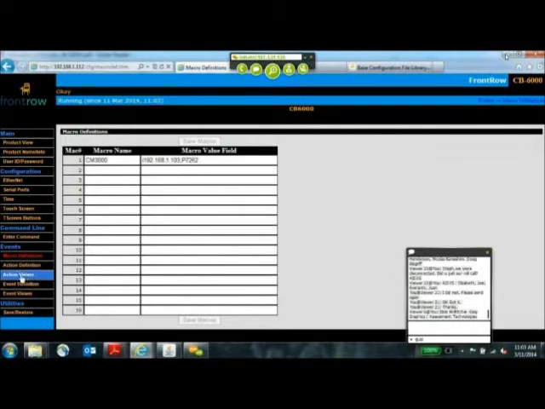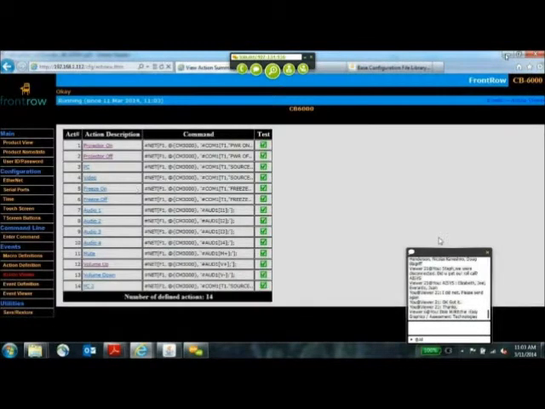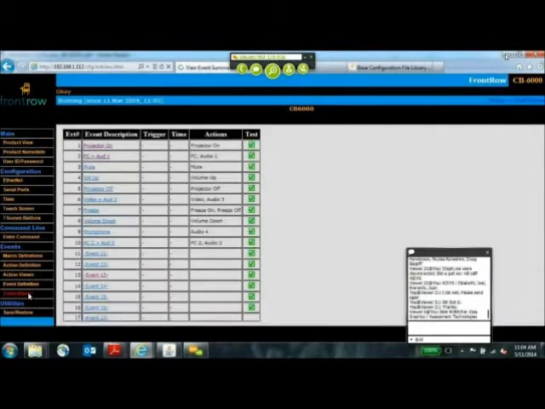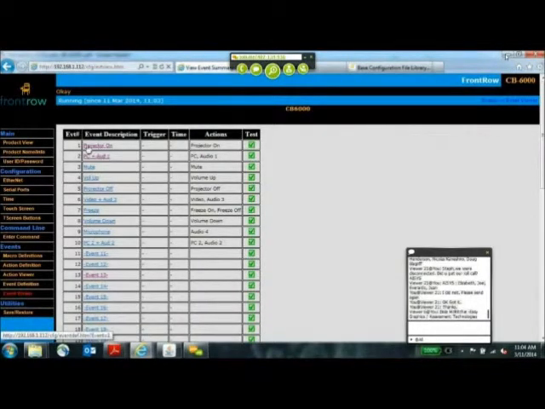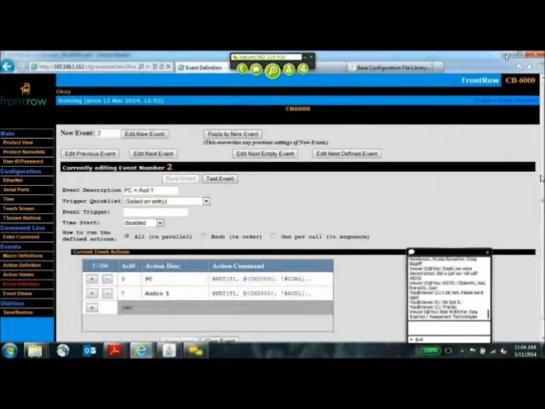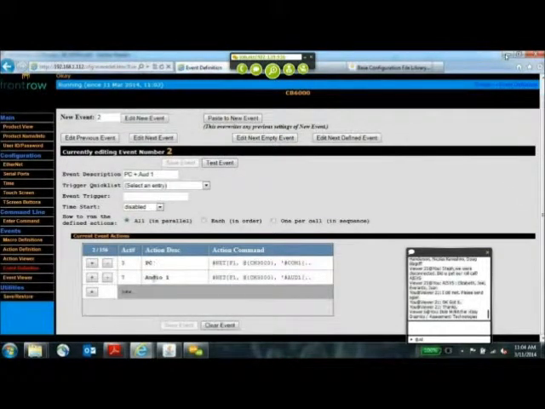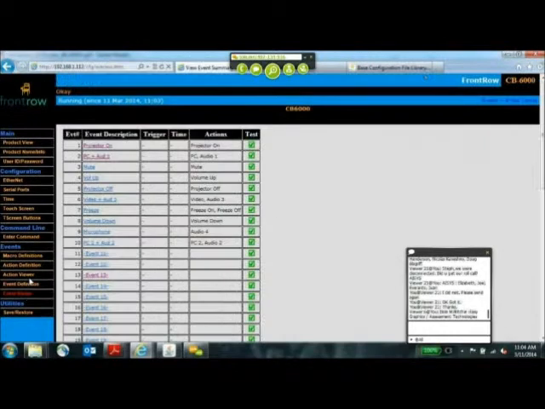If I go to the action viewer, here's all the different actions that were preloaded for me. And in the event viewer, here's all the different event numbers. You can see this one's PC plus audio 1. That's sending two different events under the same event name.